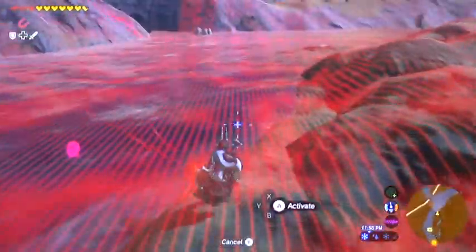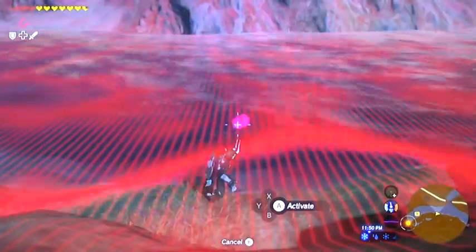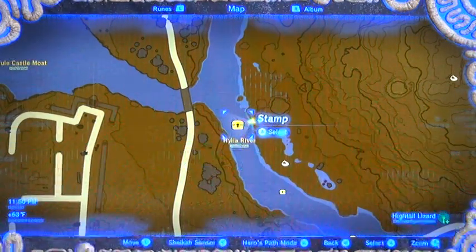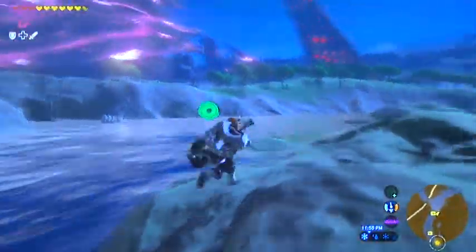I'm just trying to point things out as we go, and I think that's another weapon I don't really want, so I'll just kind of mark it on the map for later reference. Or it might be a shield. Either way, it ain't going anywhere.